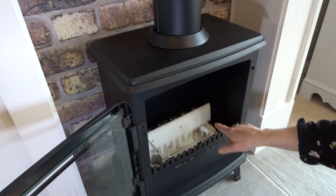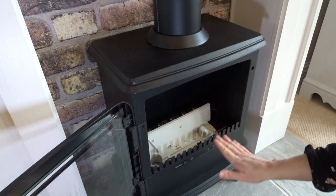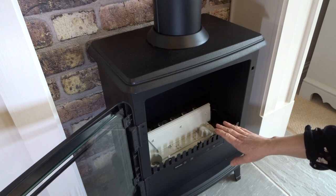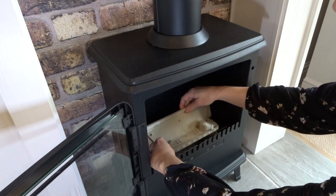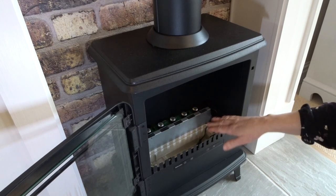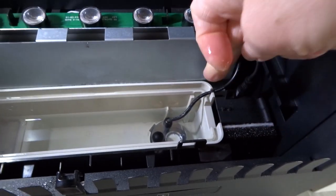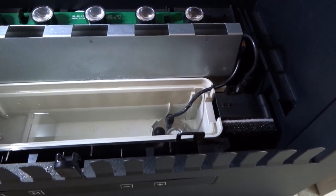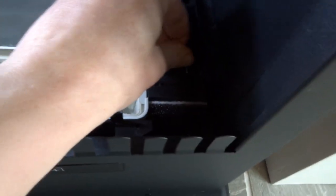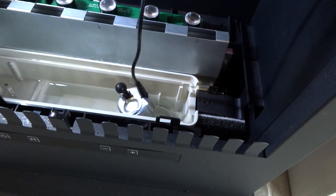I've taken off the orange tank to be cleaned. Before I take anything else out, I switch off the fire and unplug it as well. I take out this top part and then I need to take out the transducer. You can see the tank is full of water — there is the transducer and the wire — so all of that needs to come out with the bottom part of the tank. I'm going to pull that part out and then I can easily pull out the transducer.